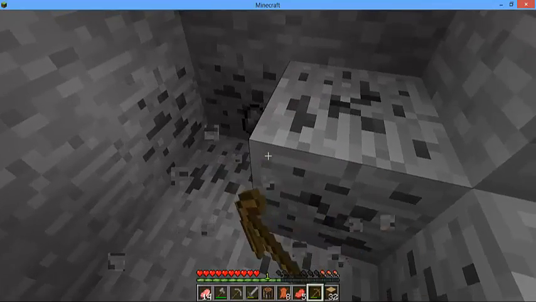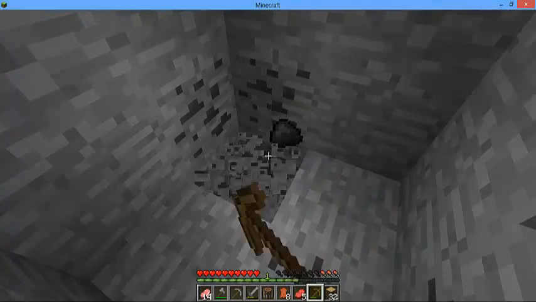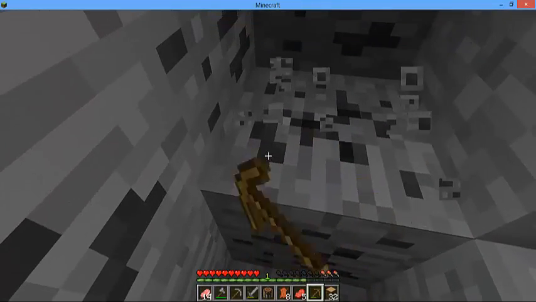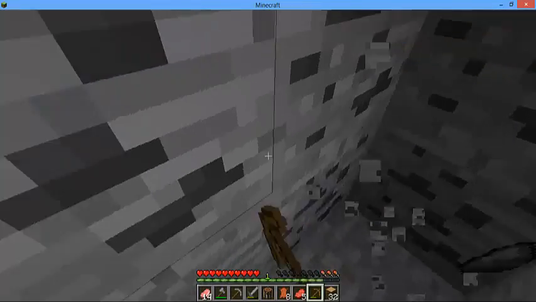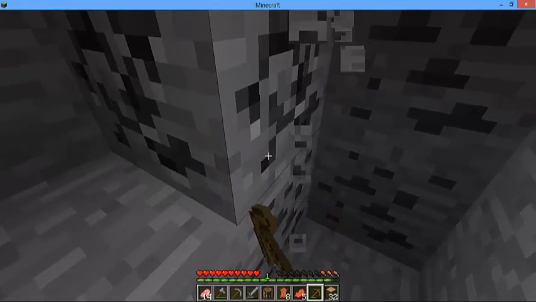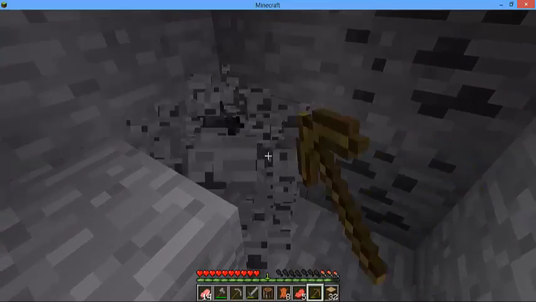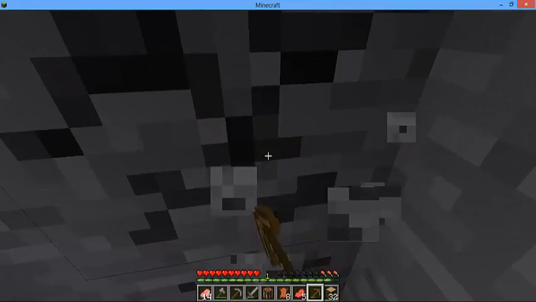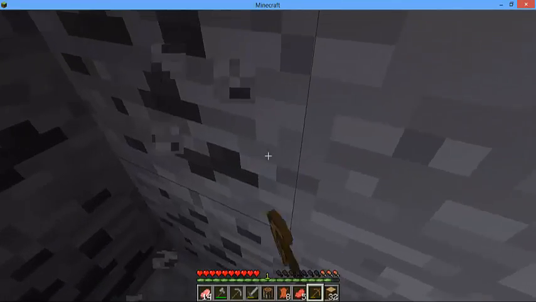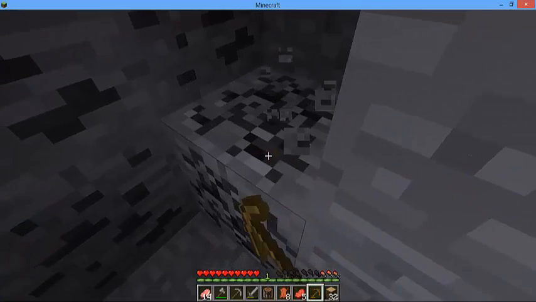I hope I find a mineshaft. I actually love mineshafts. Mineshafts are one of my favorite things in Minecraft. It's so cool, the idea of it. Whoever had that idea or came up with it, great idea. I like fighting cave spider spawners. They're hard to fight, but they're so fun. Because they poison you and you die a lot.